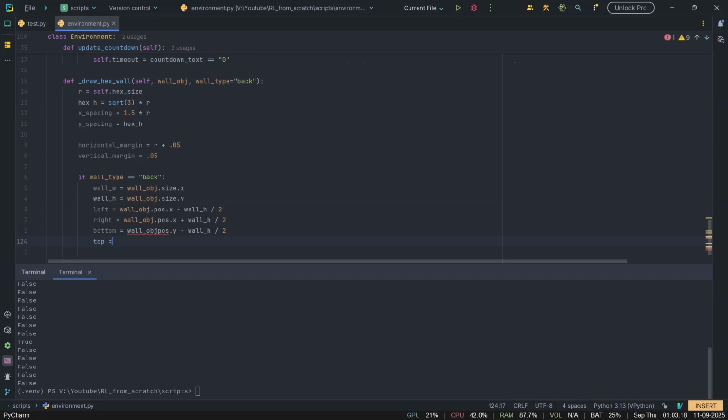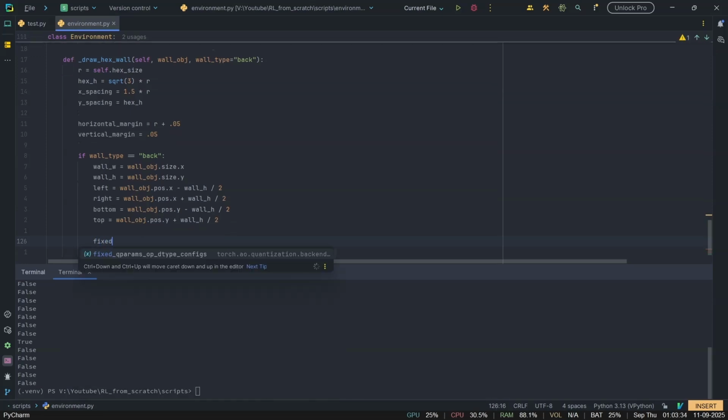And then the top of the wall is the wall object, so here we have to put wall object dot position dot y plus the wall height by 2.